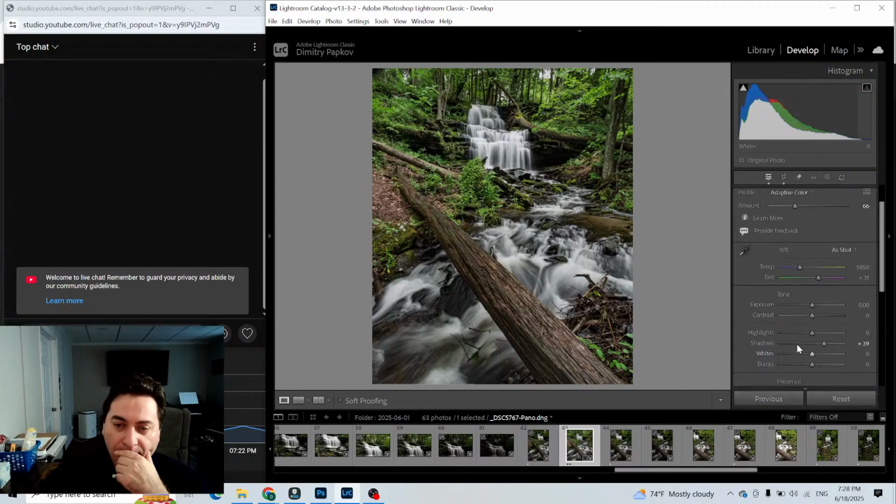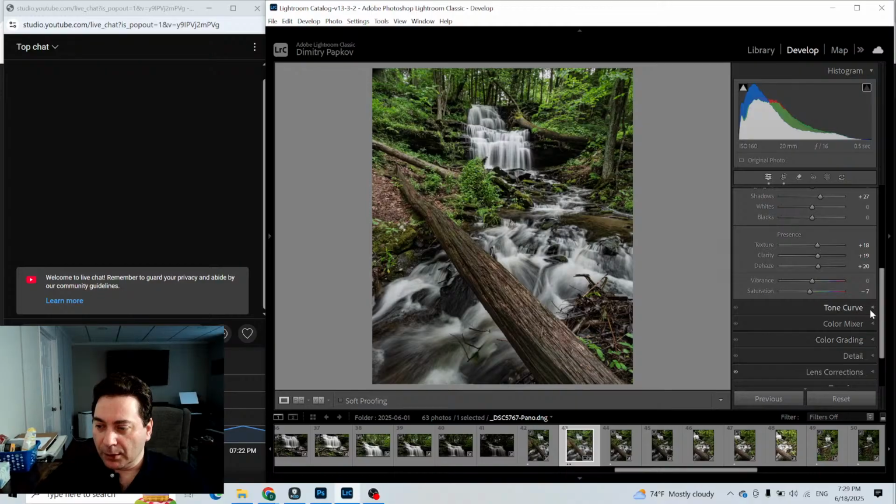Okay, let's see what I want to do. So obviously the water and the waterfall are the main subjects, but let's go to the tone curve.